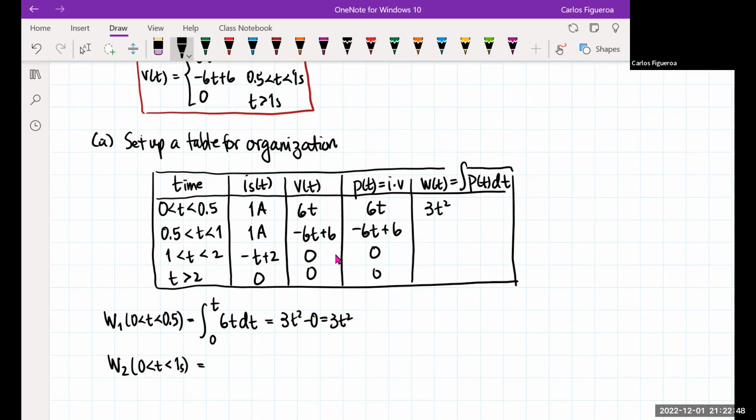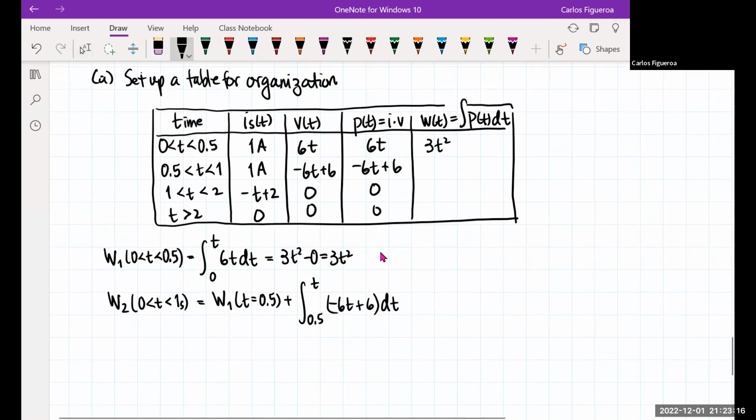So here I go. I've got to go from, that's the work of 1 at t equal to half a second, plus from half a second all the way to t of my next one here, which should be minus 6t plus 6, then I have to integrate that. So if I compute that, what do I see? The first thing that I see here is that I know that the power is 3t squared. So if I do that for half a second, I'm going to get 3/4 for that term.